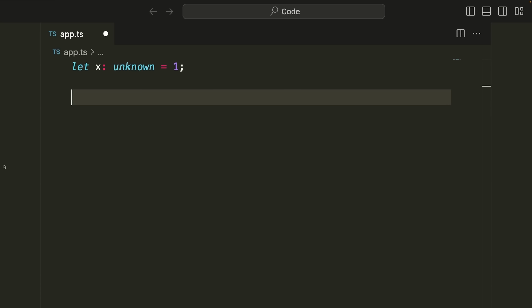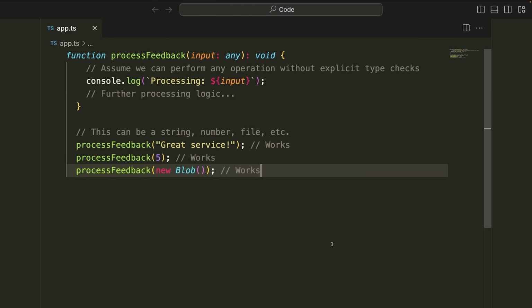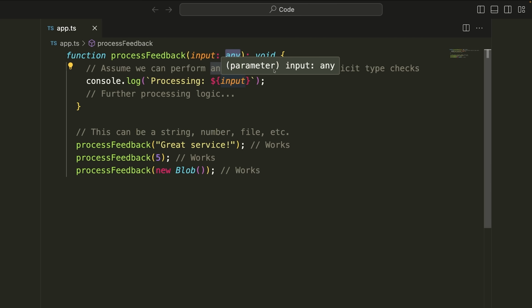Okay, so that's unknown and any, and I just want to look at a quick example here of when you would use any versus unknown. I know we've already talked about it a little bit, but I want to show you the difference you get here. So I've just copied in a function here, and we haven't looked at typing functions yet, but I think this will be a clear enough example. We have some function, and we've typed the input as any, and we've said that we're just returning void, so there's nothing being returned from this function. Now we're simply calling this function, and we can call it with any type of input because the type is any. So this is an example where you can use any, it's perfectly fine, and input is just any, and we'll just print out whatever the input ends up being.